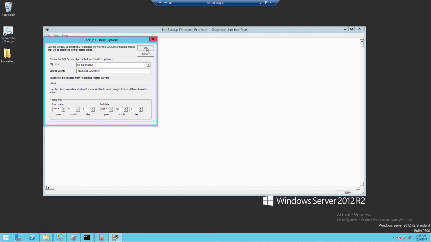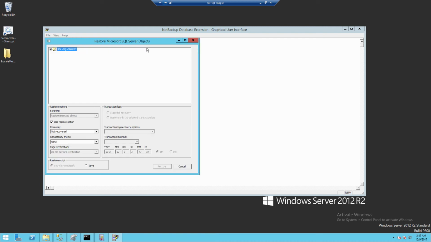Now we should be able to select the database to be restored. In the dialog box, choose the With Recovery option to get the database recovered and online after restore. Then click Restore.